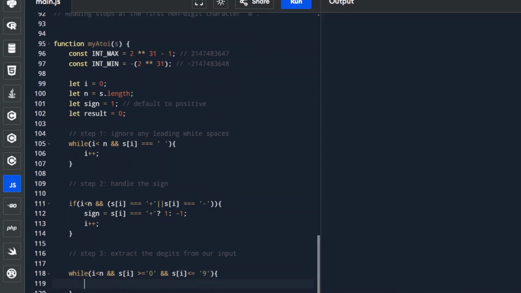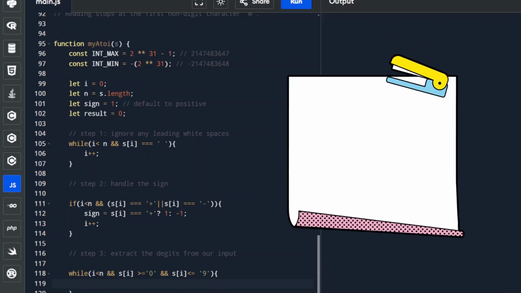Okay, so we are hitting digits. That means now we have to start extracting. So first thing we want to do is convert these numbers using a charCodeAt function in JavaScript, which will give us the value of our stringed numbers. If you remember, this one's a string, right? So we want to convert them to number.